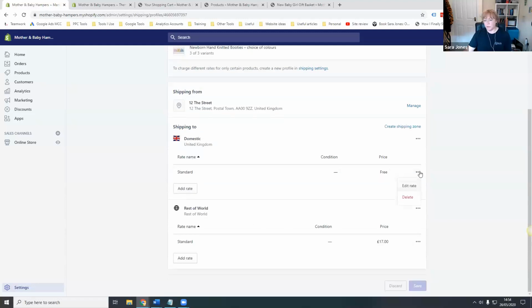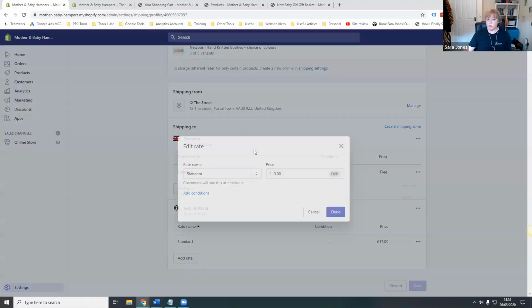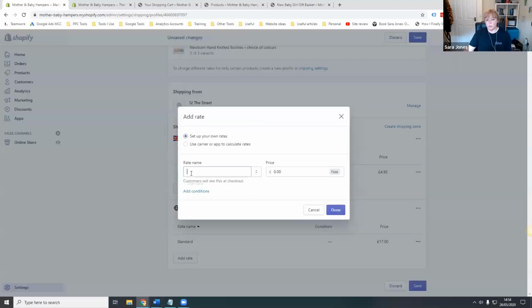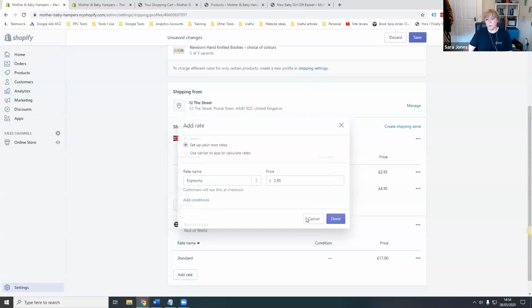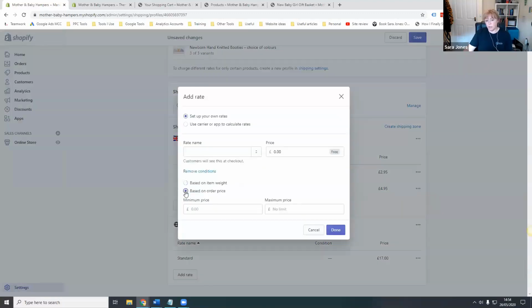So this is where you can just click the 3 buttons and edit. Our standard rate, I think, was $4.95 if I recall, and then you just add your extra rates here. Economy, and that was $2.95 I think, wasn't it? Here we go. You can add free shipping if you want to, because you can add a condition based on order price.